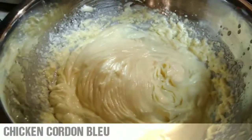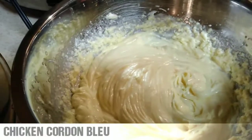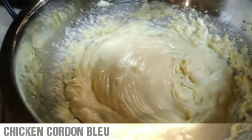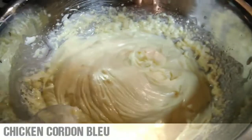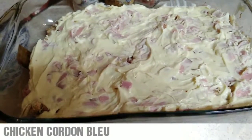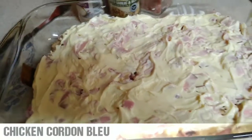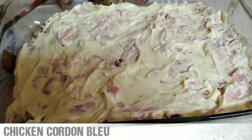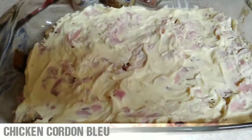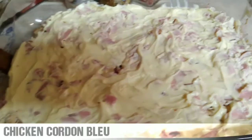Okay now guys, this is the cream cheese — we got the mustard, lemon juice — and we've mixed it to put on top of the shredded chicken and ham. But I'll be right back cause I gotta get all around the sides and mix it up again. Okay guys, so we've whipped all together the cream cheese, the melted butter, the lemon, and also the mustard. After you whip all that stuff together and get it whipped up, this is how you would spread it on top of the shredded chicken and the ham. I know it looks kinda like 'what the hell is that,' but it's gonna come out good. Now I'm gonna layer the Swiss cheese on top, and then just a little bit of added sharp cheddar. Alright, be right back.